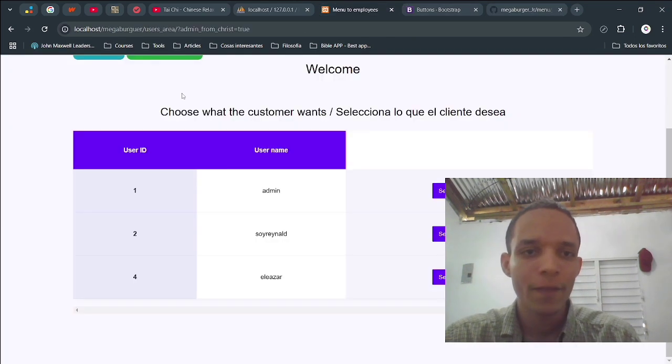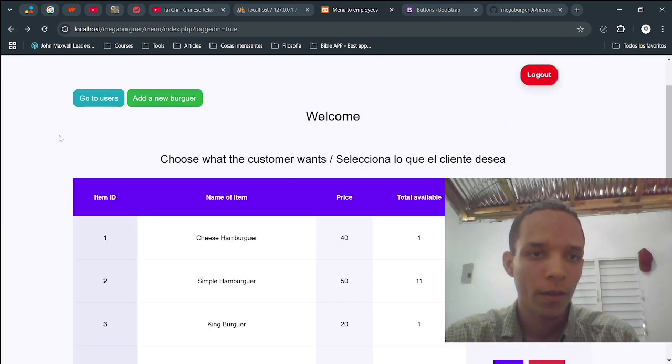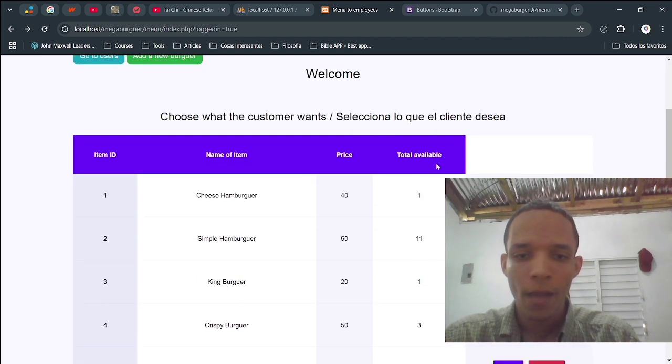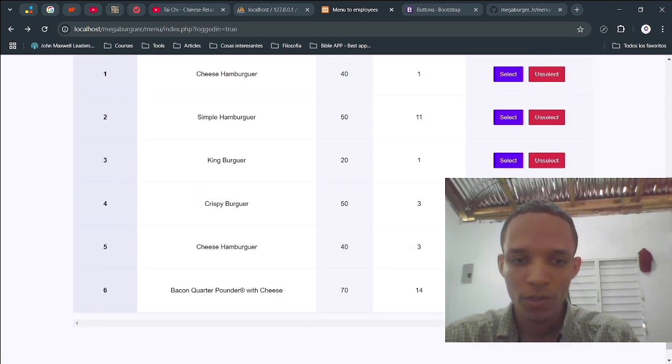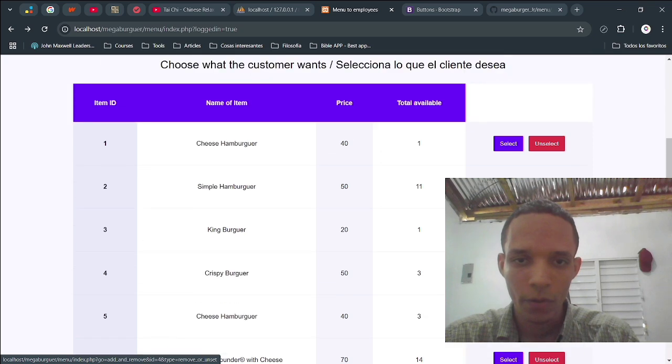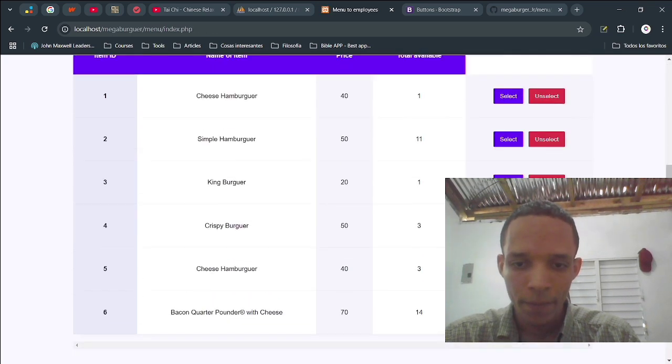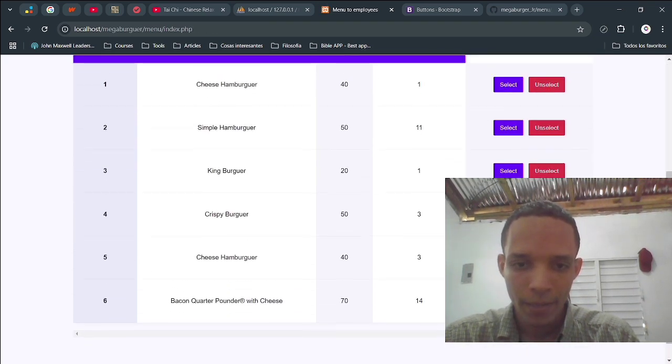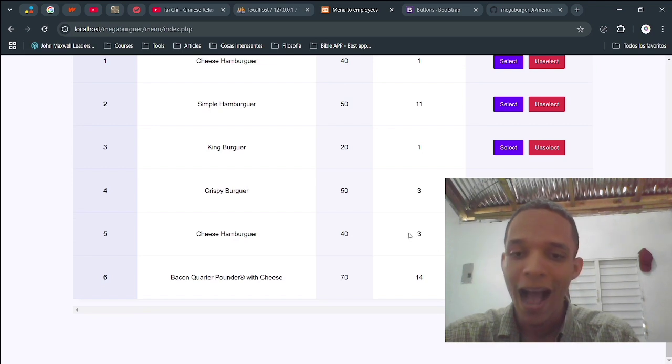Let's test if this function is working here on the menu, okay? I'm going to just unselect, for example, the crispy burger, okay? Let's see. No, it's not working.